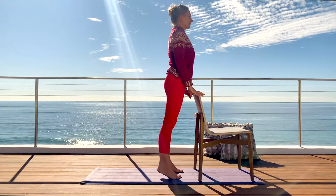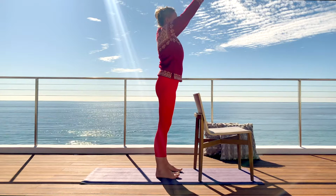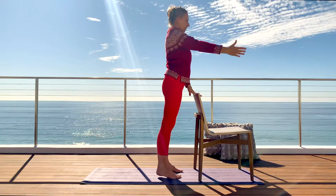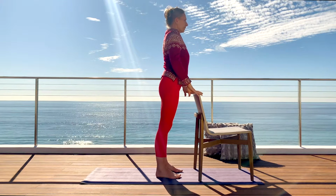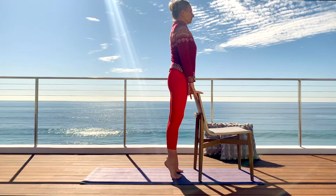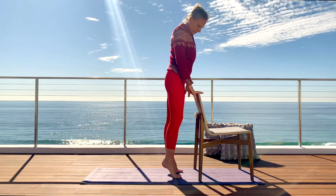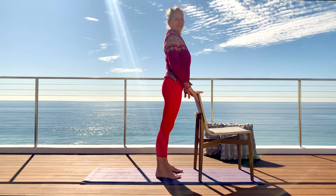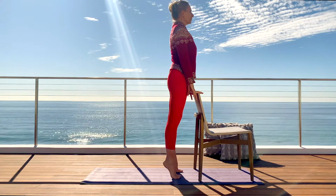Inhale, exhale. For you more advanced, you can lift up on your toes and then come down again with your arms. You can practice with one arm up and then down, and then you can take the other side, lifting up and down, or you can just keep your hands on the chair and down. 4 more. Inhale, exhale. Now when you come up, watch out that you don't drop out on the little toe, but stay on the big toe. 2 more. Lift it up and down. Lift it up and down.